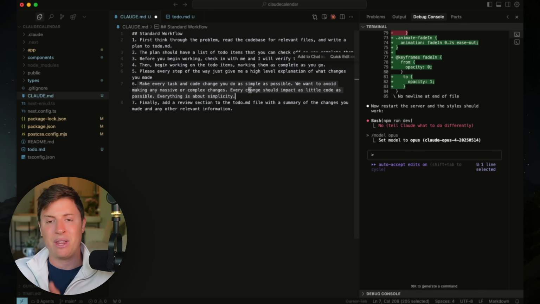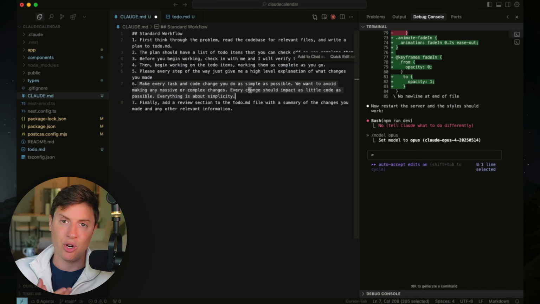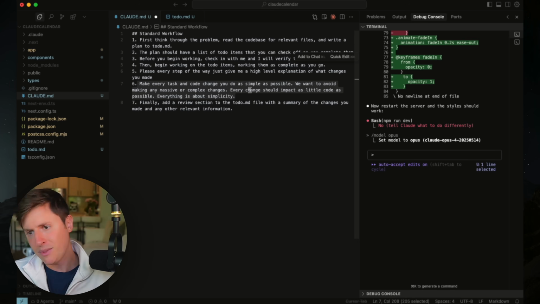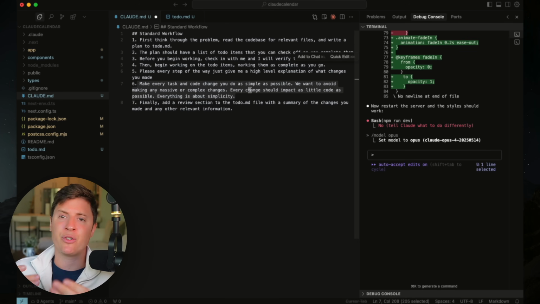This is included with every single Claude command you do, and this is going to make it so that A, the changes that Claude Code makes are impactful, and B, it keeps you up to date with everything that Claude Code is doing so you can track progress as it goes, which makes it really easy to manage. It's kind of like setting boundaries for your own software engineer that's working for you.